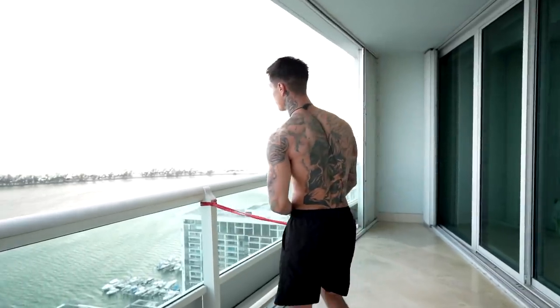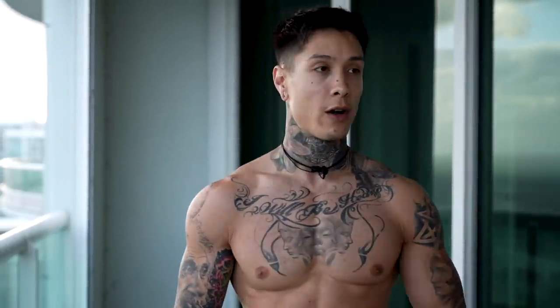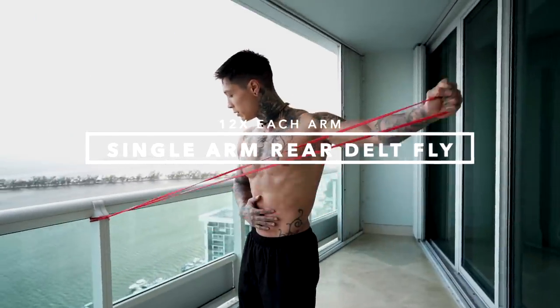All right, there we have the first exercise, face pulls. That's gonna be engaging our rear delts. So now we're gonna go into the next rear delt exercise. That's gonna be single arm rear delt flies with the resistance band.